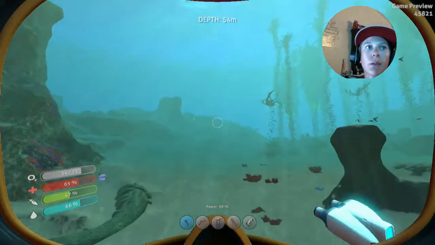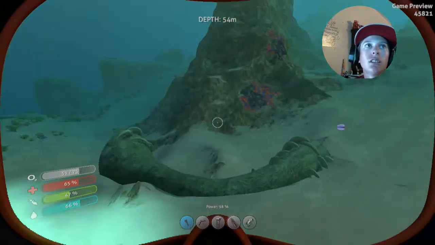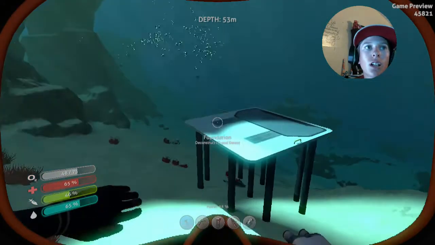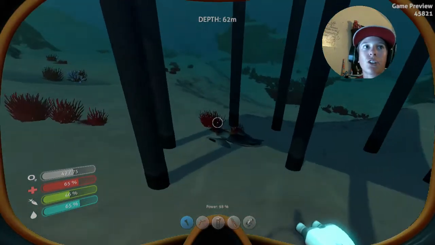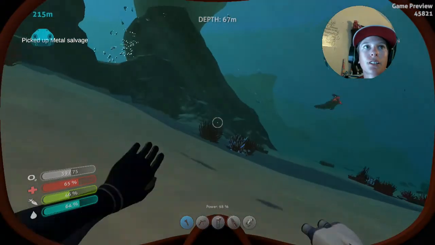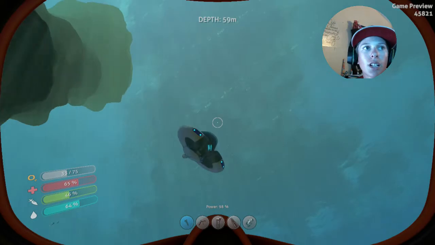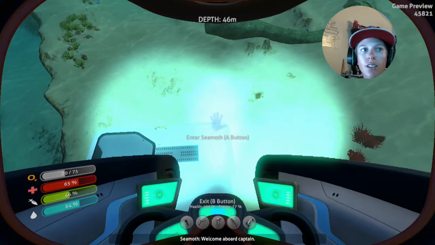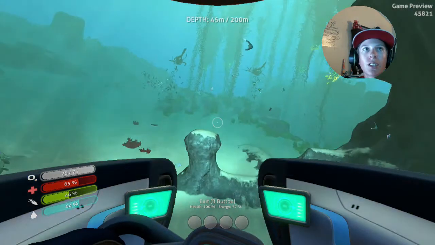I knew this day would come eventually. I didn't think it'd be today, though. Huh, oh, wait. There's a metal salvage right here. I wish you could make your own personal crafting bench. Oh, hey there, Sandshirt. So, I still need to go back to Terrence. Welcome aboard, Captain. With that being said, I'm gonna head over there right now.